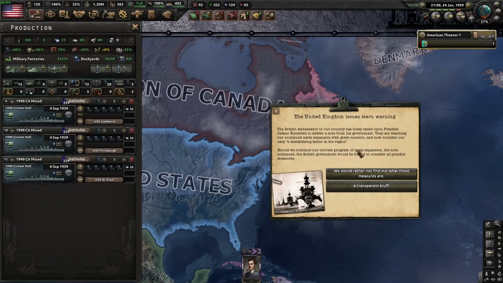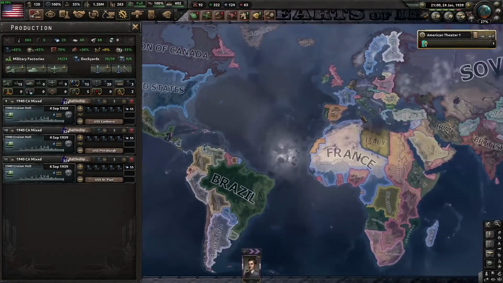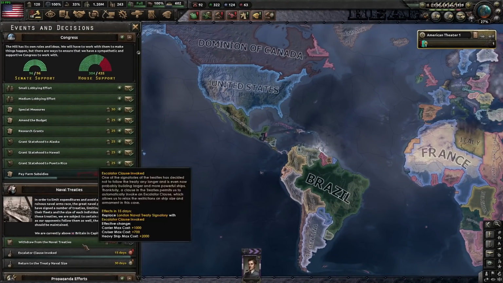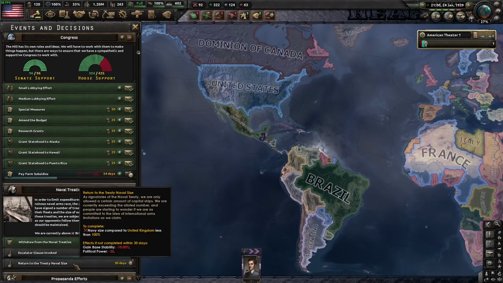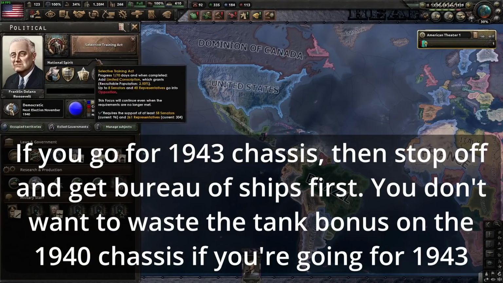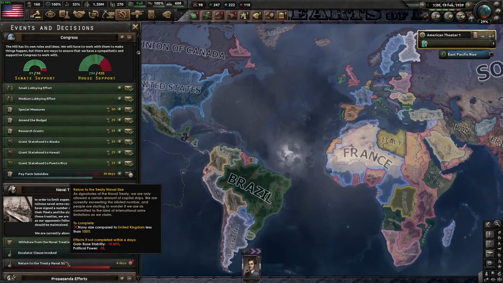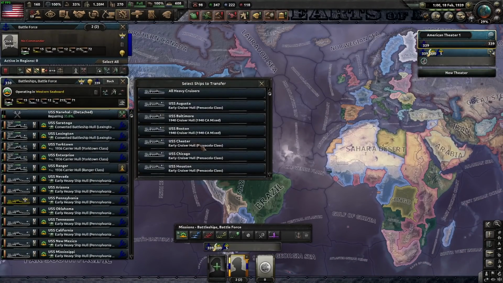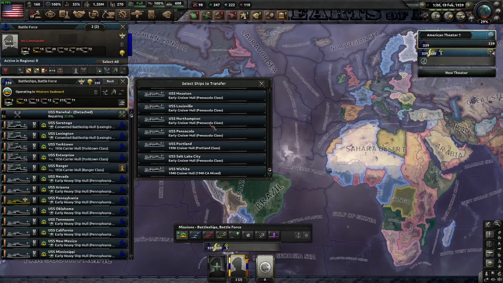So this is a problem you might run into if you start building heavy cruisers. Go with the top one. The Japanese and the Italians in my game have already abandoned the naval treaties, so we can just do the top one. It gives us a return to treaty size, which does cost us base stability. Other than that, it's going to do nothing. We're going to go down for selective training. I want to go get that research bonus for tanks. If you are really worried about this, you could come in here and you could delete the Pensacola class from the game. Just select all the Pensacolas and delete them.